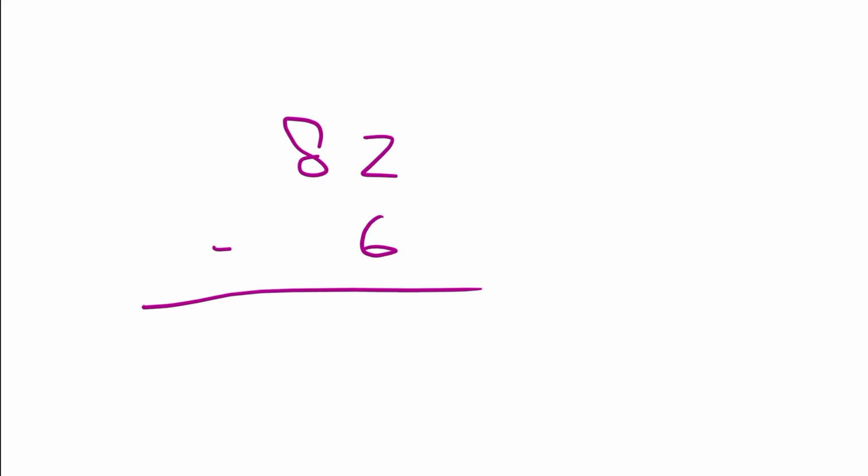Let's do a very quick subtraction problem. How about 82 take away 6? Remember this? We said, right, 2 take away 6. Nope, can't do that. You know what I'm going to do? I'm going to steal from that 8. So that becomes a 7. And the 1 that we just stole is worth a 10 as far as the 2 is concerned. So that's now 12. 12 take away 6, I can do. That will be 6. And 7 take away nothing is 7. Our answer is 76.